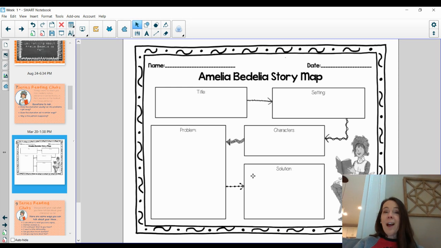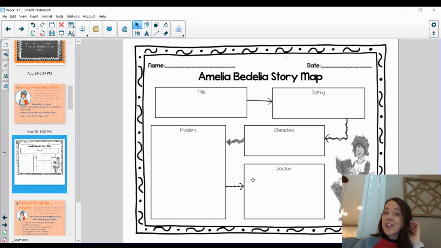The next one that I'm going to have you read is Amelia Bedelia, Come Back, or maybe it's Come Back, Amelia Bedelia. But before you read the story, before you listen to me read it to you, you do need to make a prediction about what you think is going to be the solution. How do you think the story is going to end? What I want you thinking about is how did the other two stories end? What was the pattern that happened? What continued to happen? All right.